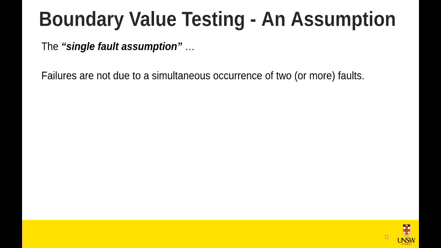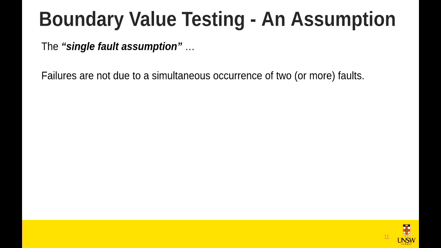For boundary value testing, before we jump into how we can actually build test cases to explore the boundary values, to play with the boundaries, we need to first understand one assumption. This assumption is called the single fault assumption. The single fault assumption is that failures are not triggered by multiple faults simultaneously.